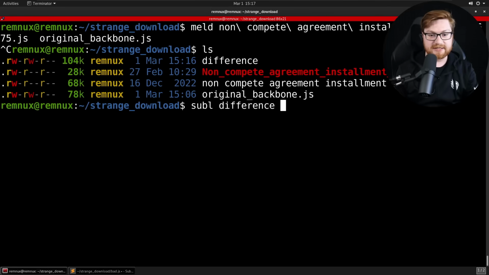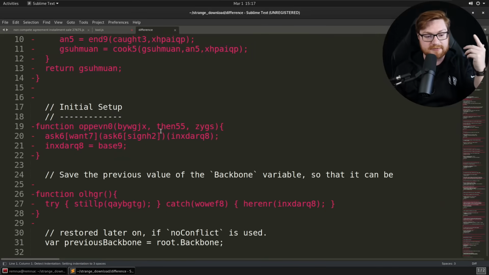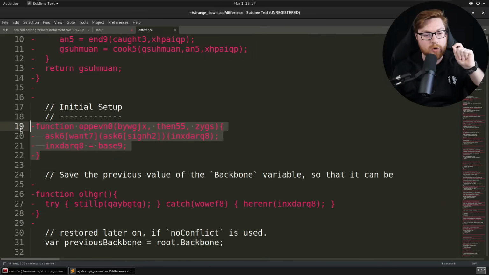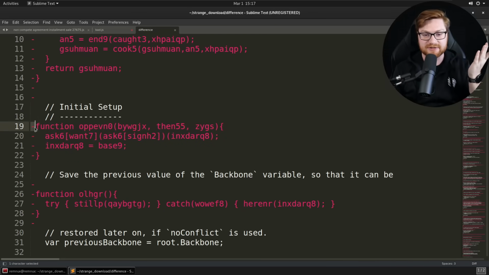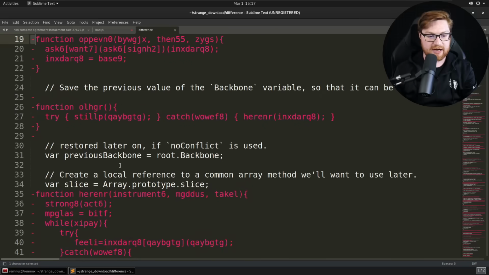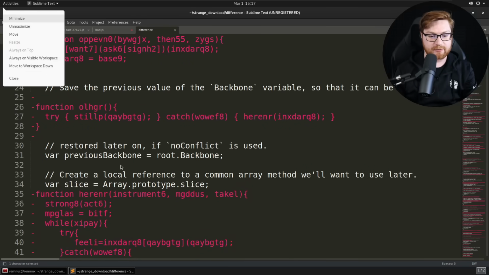So if I take a look at this, this is everything that we just saw, but I want only the lines that start with this hyphen here, or the minus sign to say this is in the left-hand side of the files that we were comparing. So let's try to see if we can cut those out.